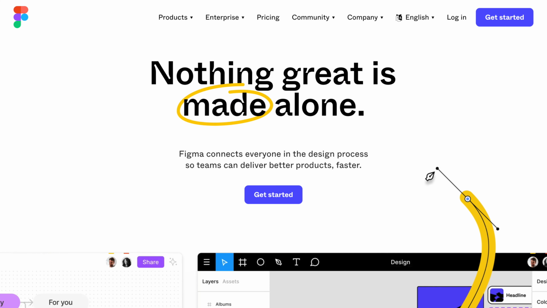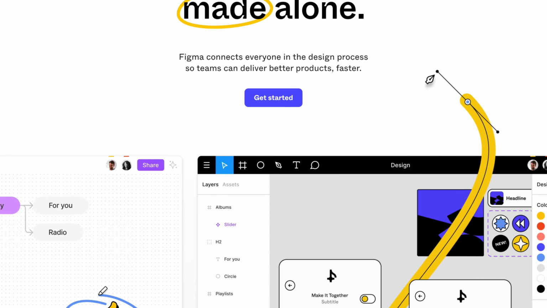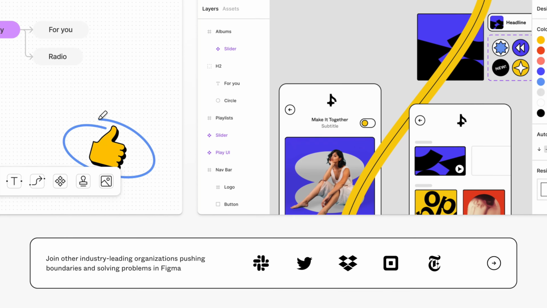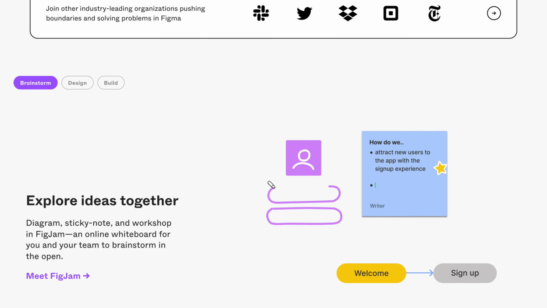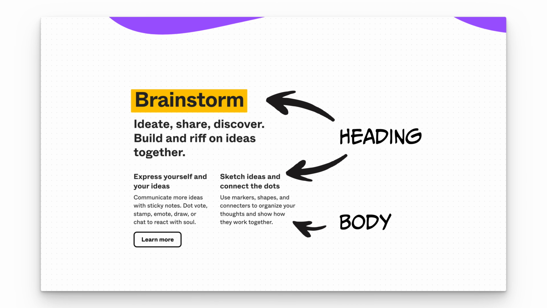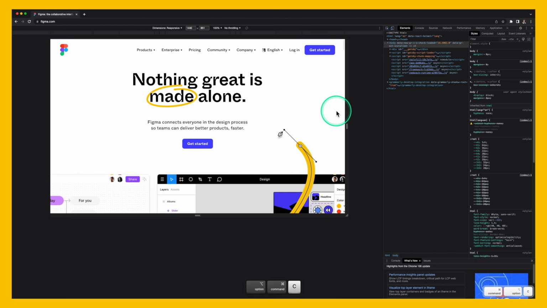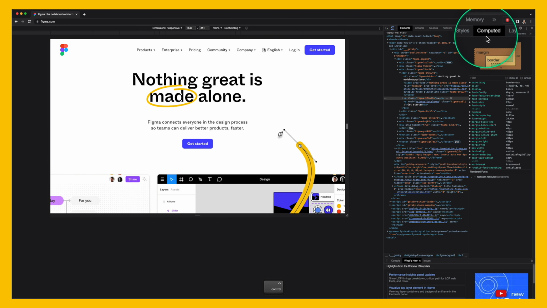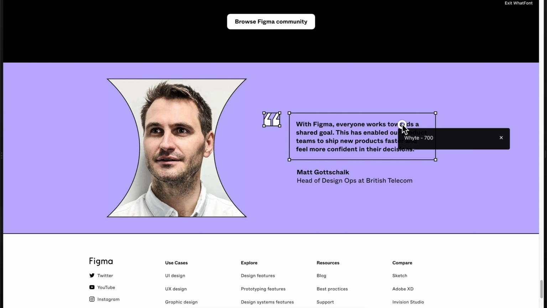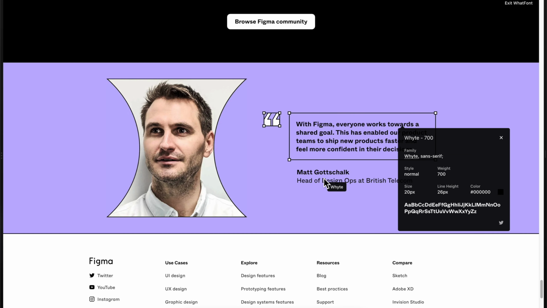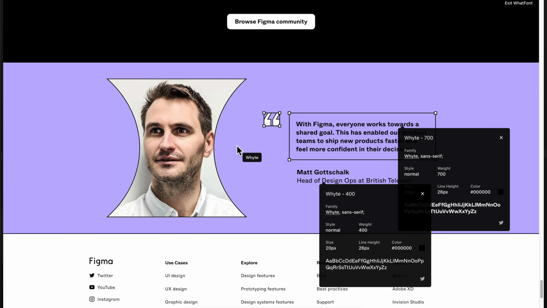If we take Figma's website, we'll see that they use only one typeface. It's their custom typeface. They paid somebody to craft it. Even though we see one typeface, they make clear separation of headings and body text through different sizes. It's really useful to research popular apps or websites and inspect their typefaces. You can simplify this process with many tools, and here is one. WhatFont. It's a Chrome extension and it quickly shows fonts on any website.